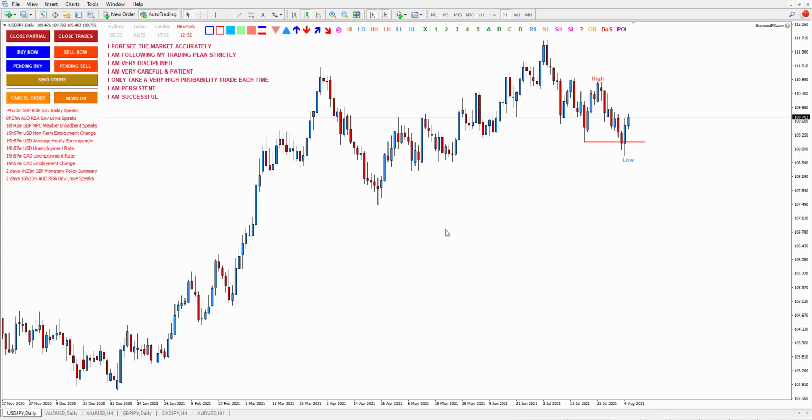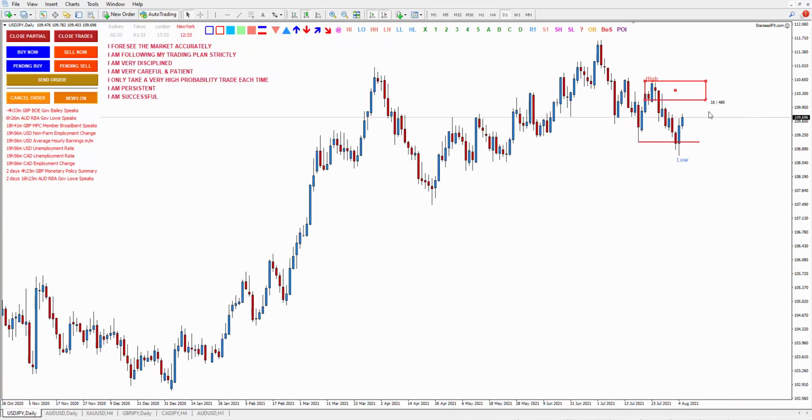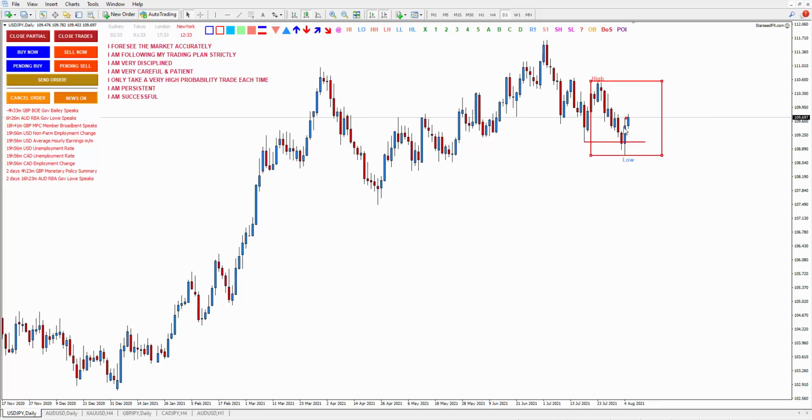So the key is, again, all you have to do is find the last breakout. Is it breaks below or breaks above? If it is breaks below, meaning the market is bearish. If it is breaks above, the market is bullish. And then you just draw the box, that is your trading range.